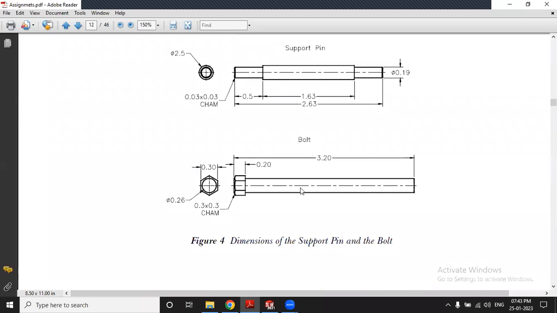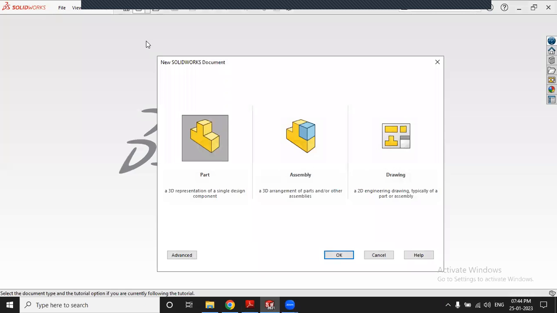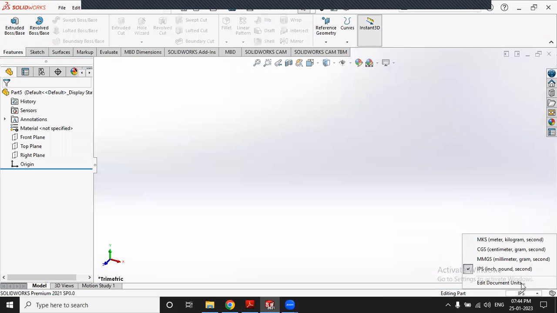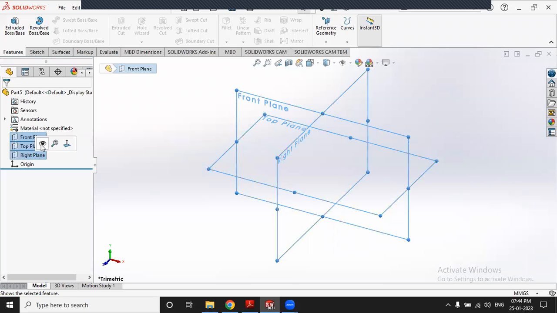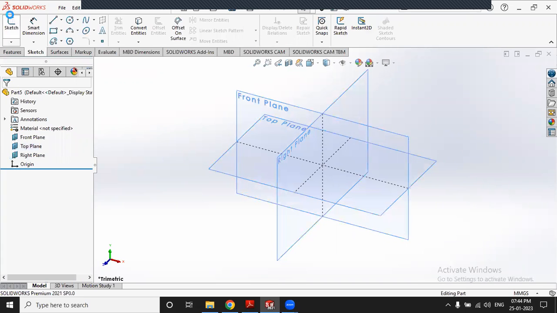Now I want to create this bolt. We already studied how to create a bolt. For the bolt, what do we require? We require a hexagon. What is the distance? It's 0.30.